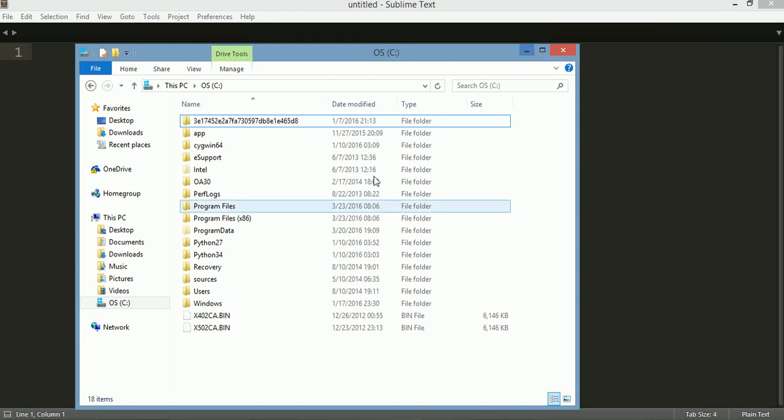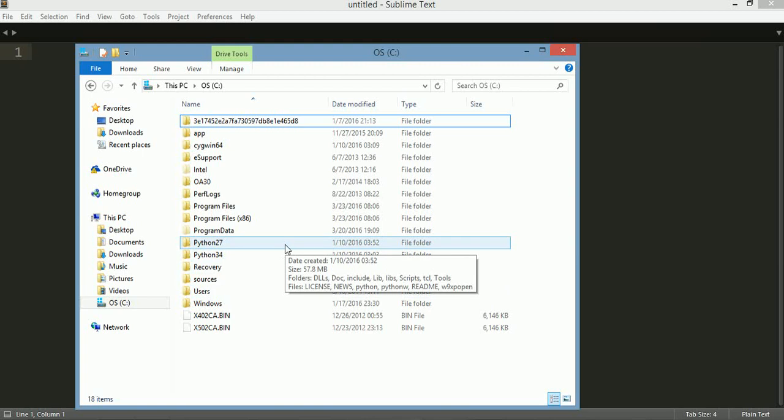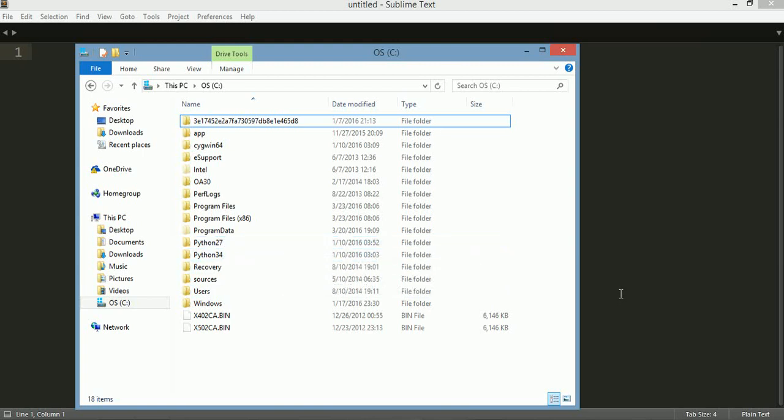But I have to note that when you install the Python 3 version, make sure you install the Python launcher with it. The Python launcher will give you the ability to launch either the version 3 that you installed or some other version. So you can have multiple versions of 3, like 3.4 and 3.5, or you can have 3.4 and 2.7 or whatever combination you want, but it helps to have the launcher. So make sure you tick that option when you install one of the Python 3 versions.